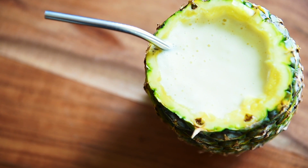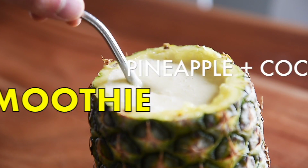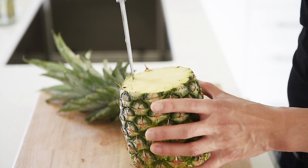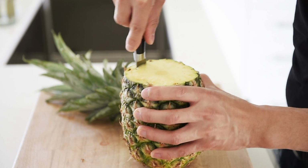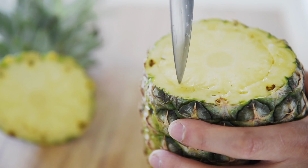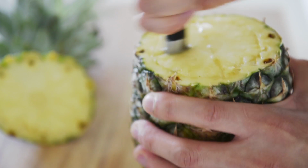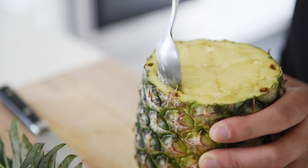Up next, a delicious and fun drink you can make. Pineapple coconut smoothie. You need a little bit of patience for this part. Just go slice around. Make an X in the pineapple. Loosen and scoop out the pineapple with a spoon.